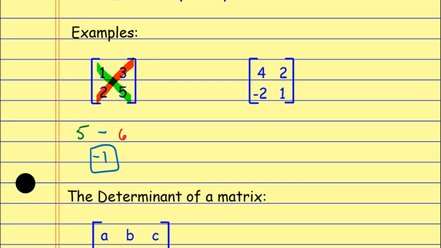Okay, likewise, when I look at this one, again, the downward diagonal here is 1 times the 4. That gives me a 4. The upward diagonal is -2 times the +2, which is a -4. And I want to subtract these things. So again, I'm subtracting. So be really careful with your signs here. That ends up giving me a +8, because 4 minus a -4 is a +8.